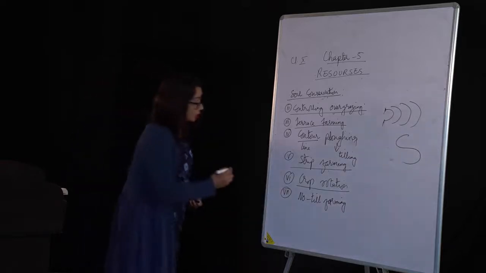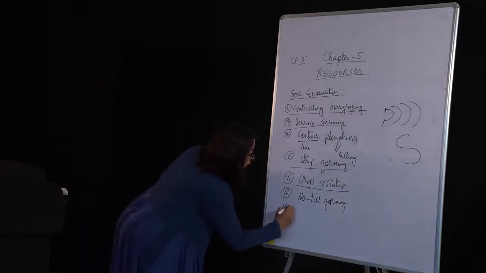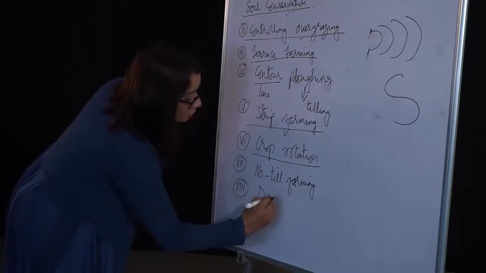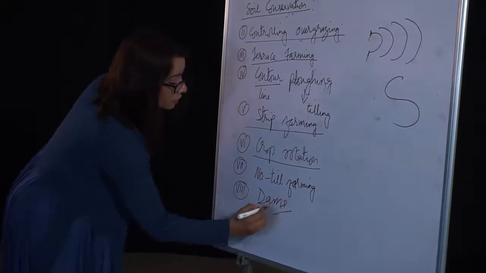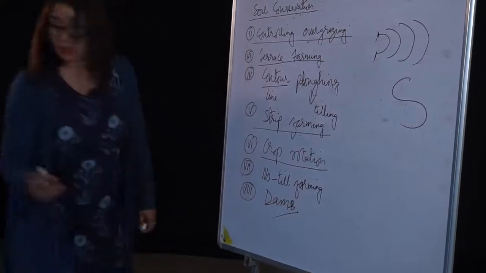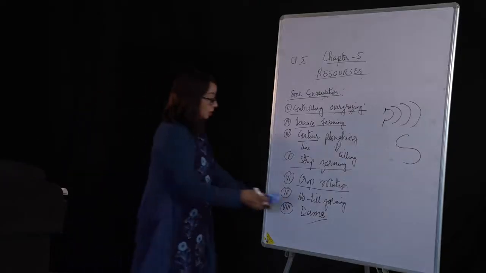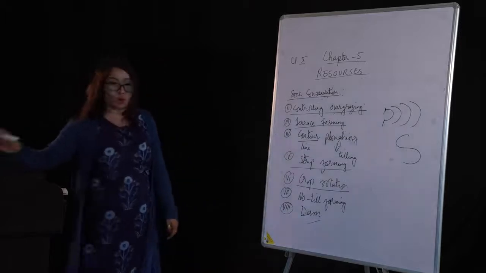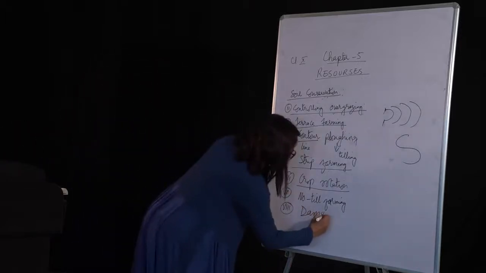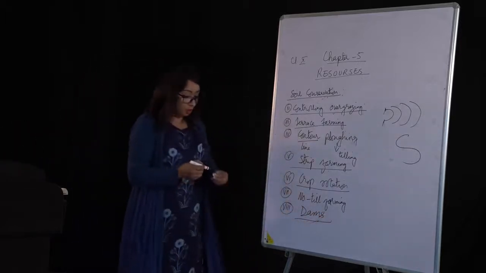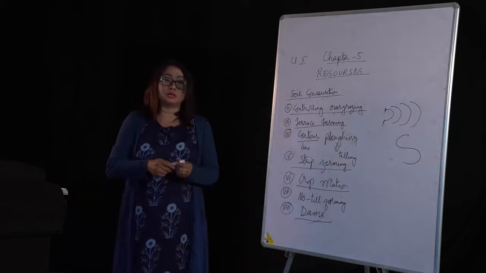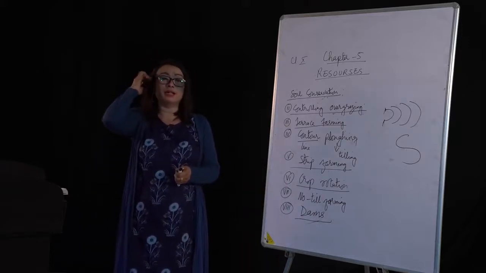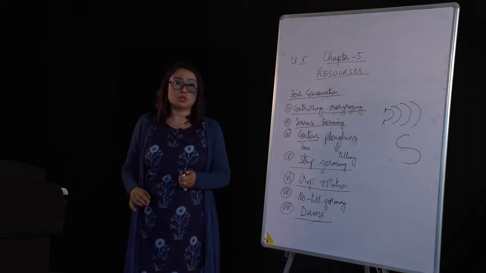Then the last one is construction of dams. I will just write in short, dams. Now when it comes to soil conservation, dams are structures that are actually a resource for soil conservation, because dams are structures that help to control the overflow of water and help in soil conservation.